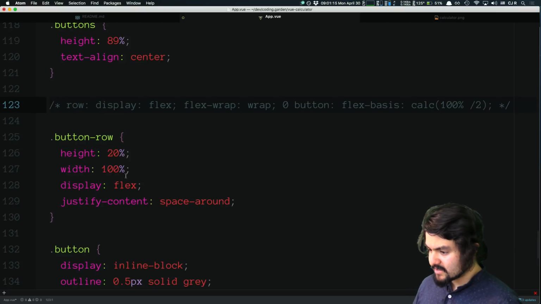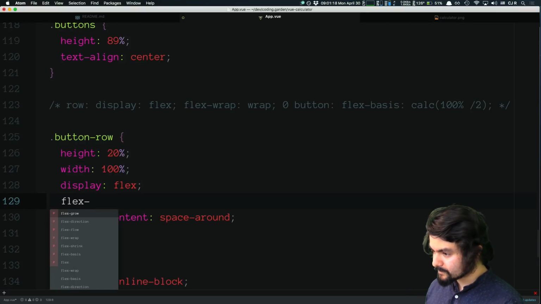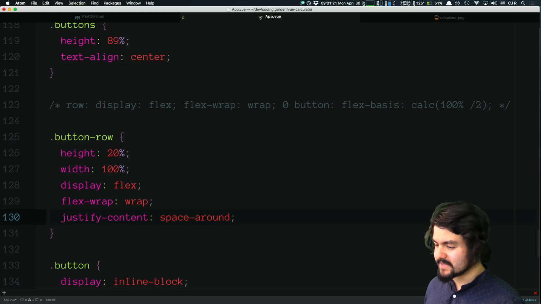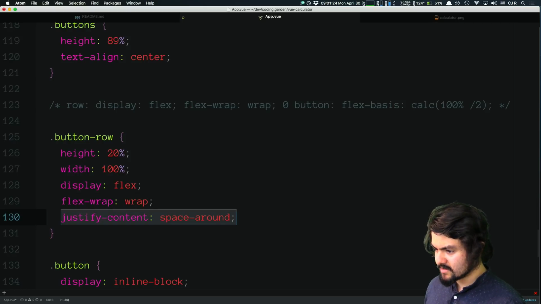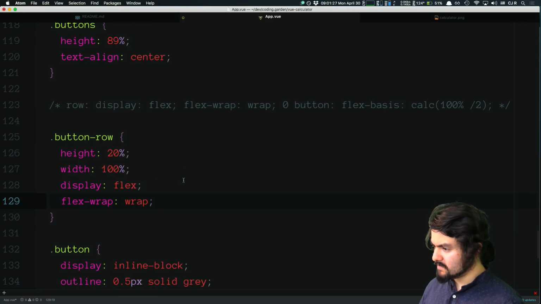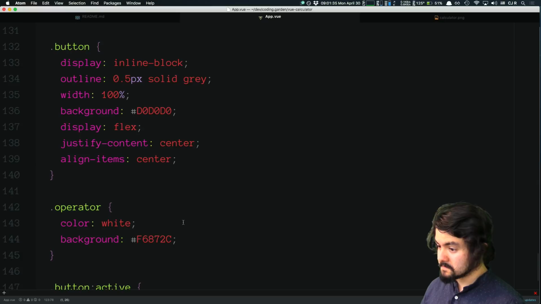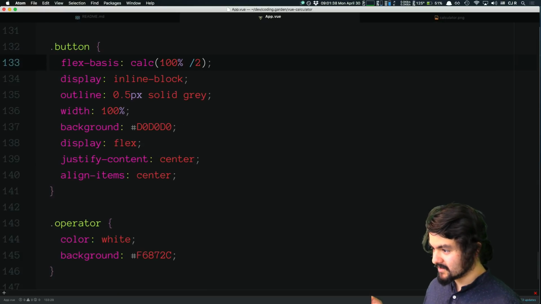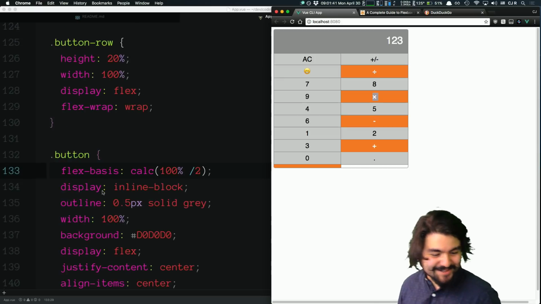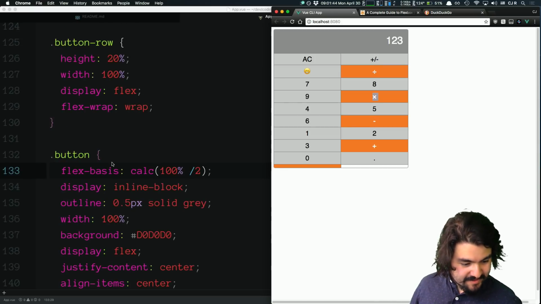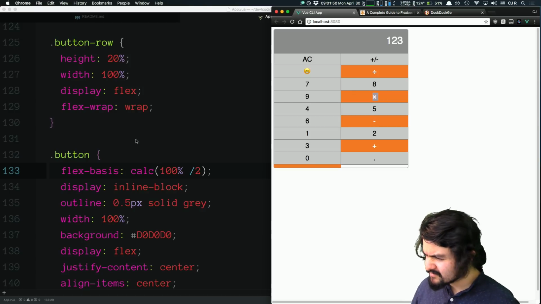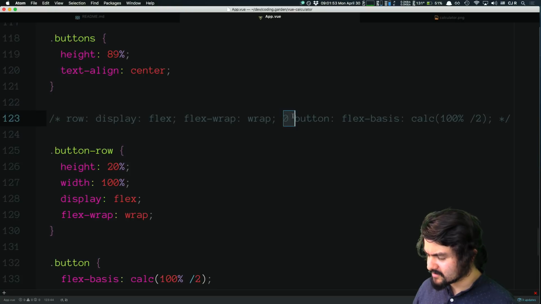We have display flex. We'll do flex wrap, and I'm guessing, is that doing something similar to space around? And then the button has a flex basis of calc 100%. We'll see. What do we get? Okay, some weird, interesting things are happening. I don't know if I totally understood the... Oh, did you update your comment? I'm a little confused here. So there's this 0. Where does that go?